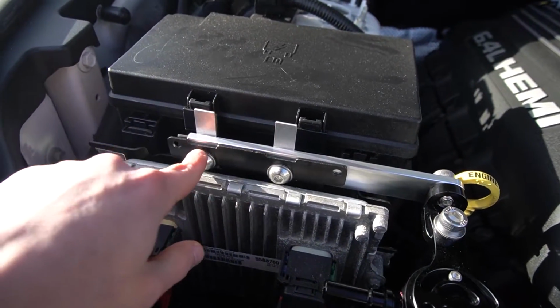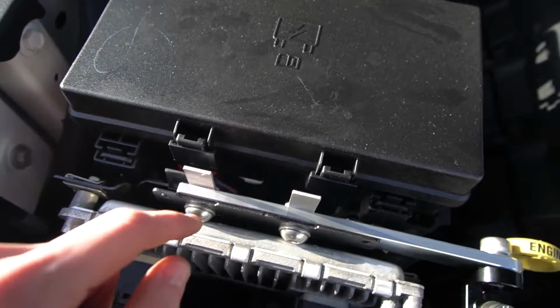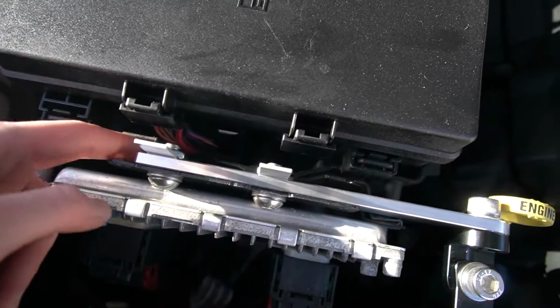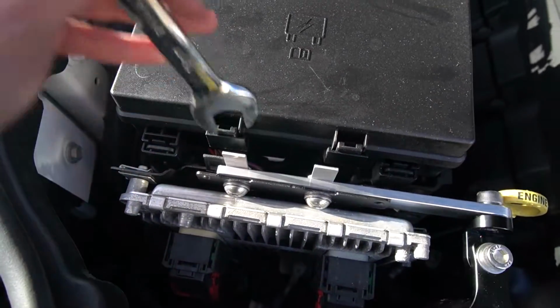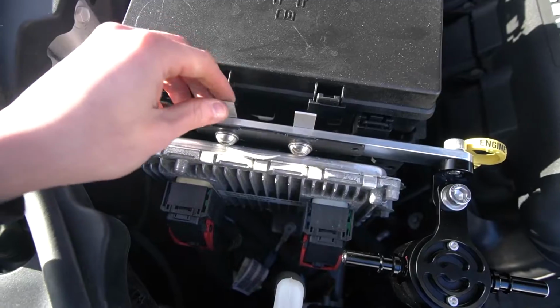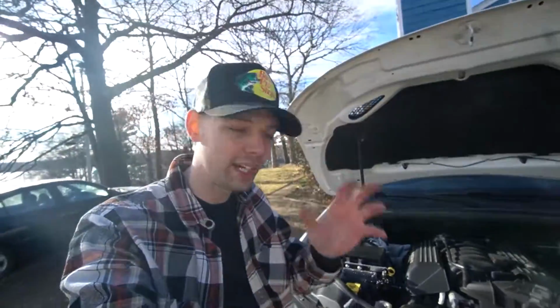I put the bolts through, then the spacers, and then obviously we left a little bit of a gap, which is where we put this. And you guys can see over the top, I just used a little 18mm wrench here and just went in and kind of tightened them down. Not sure exactly what these are for, I guess to keep support or whatever, but check it out, guys. That's right, I did it.